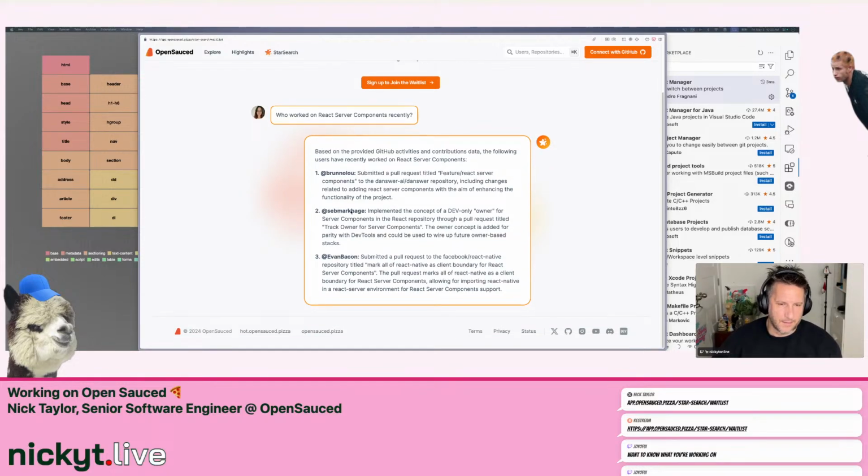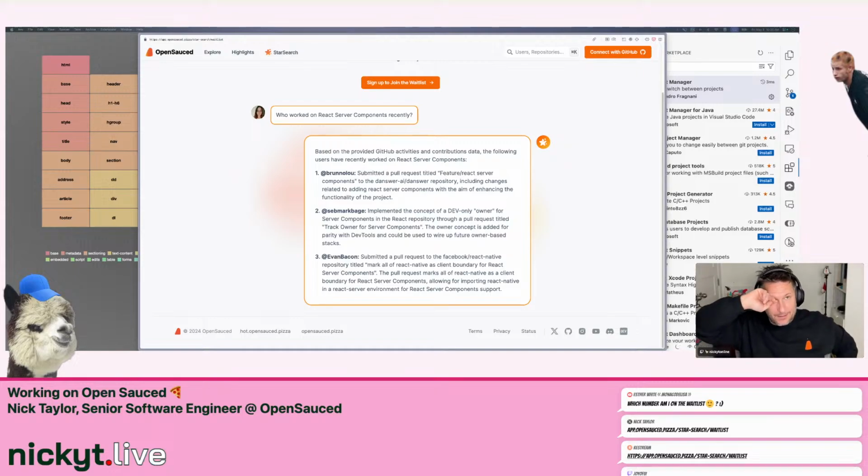For example, Seb Markbåge, who's on the React core team, is one of the people, which makes complete sense that he's working on it. Which number am I on the wait list? I don't know what number you are actually.